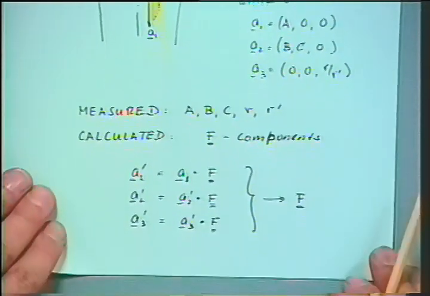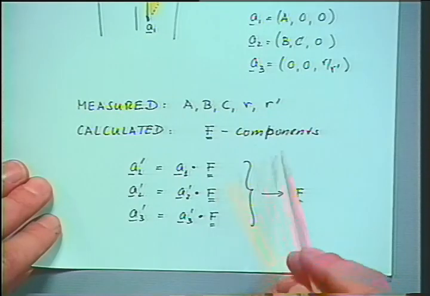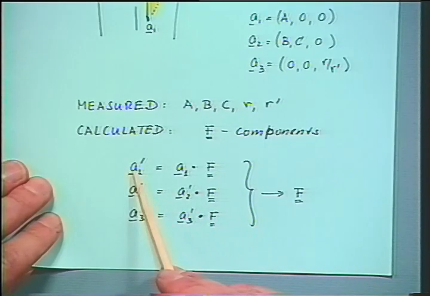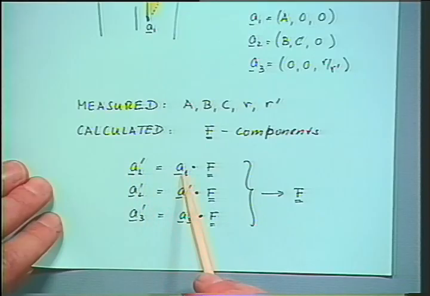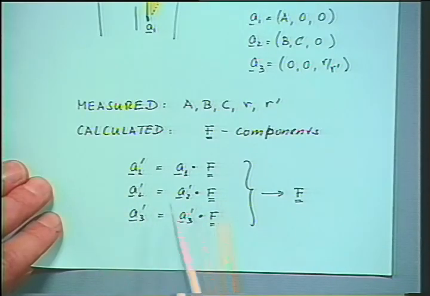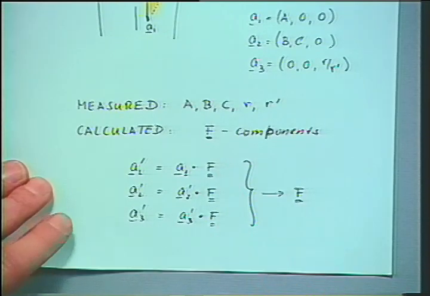We will be able to calculate the components of the deformation gradients from the 3 equations. We take our first material vector, A1, at 2 states, prime and at time t, and multiply this here with F, and this is our first equation. We do this with the second material vector and the third material vector, and know that our material vectors are given for the 2 states. We know that from the experiment, and we want to calculate F now.